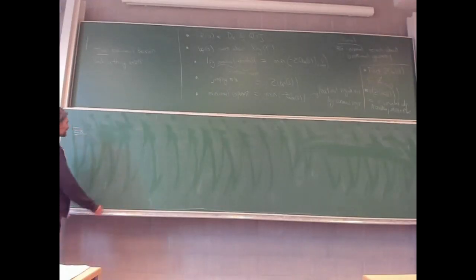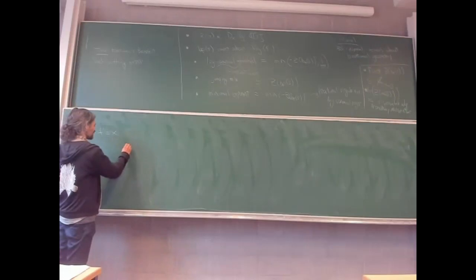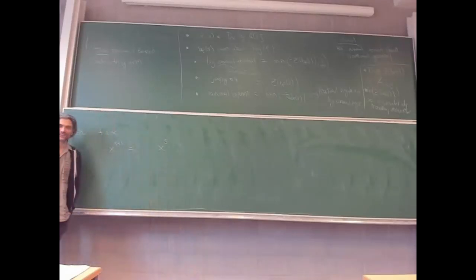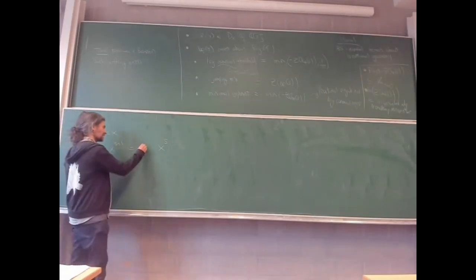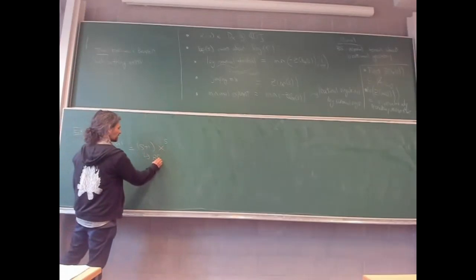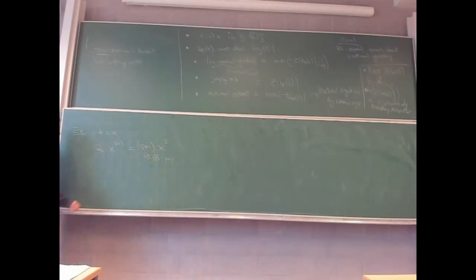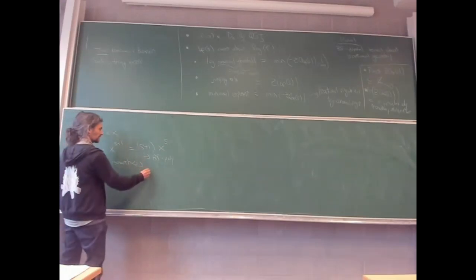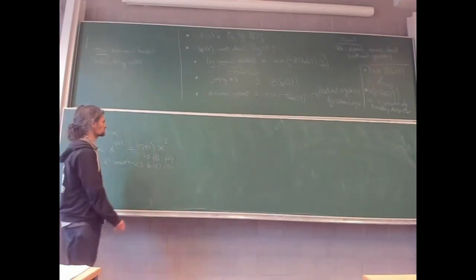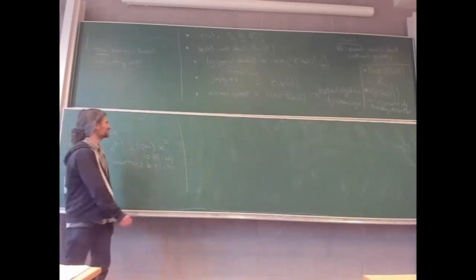Let me compute an example. Let's say f is x. Well then, what am I tasked with? I'm tasked with hitting this guy with some differential operator so that I get left with x to the s. There's one obvious choice, which is I just take the derivative, and then s plus 1 comes out. So in this case, this thing is Bernstein-Sato. In fact, this is a fact in general, that f is smooth if and only if this b_f function equals this. This is a theorem, I guess. Okay? So this is an example.